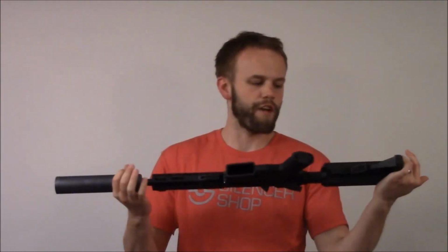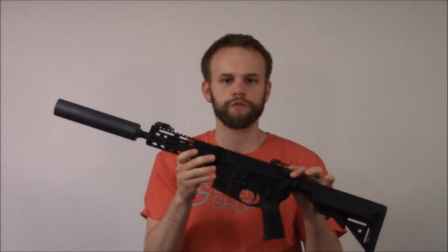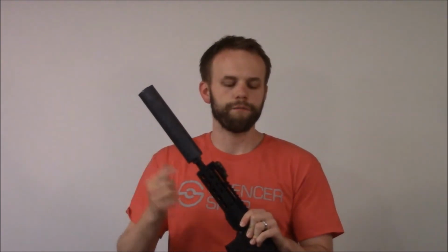Alright, so we've gone through the specs, we've seen the shooting, so the question is, which one should I go for? The half Nelson or the full Nelson? My recommendation is that if you've got an SBR such as this guy, I believe this is an 8.5-inch barrel, Palmetto State Armory upper, I would go with the full version. Now, it seems counterintuitive because this is a short-barreled rifle, and most people want their short-barreled rifles to be, well, short. That's true, but the full Nelson is noticeably quieter with 300 blackout than the half.